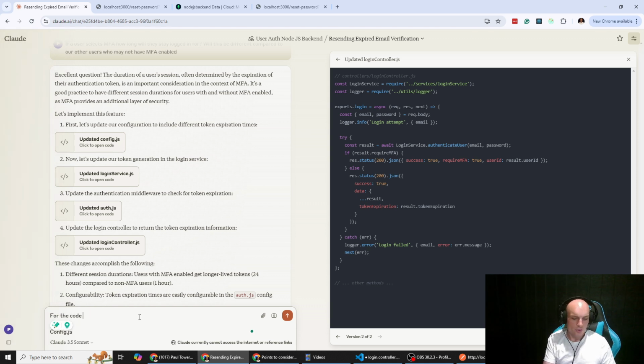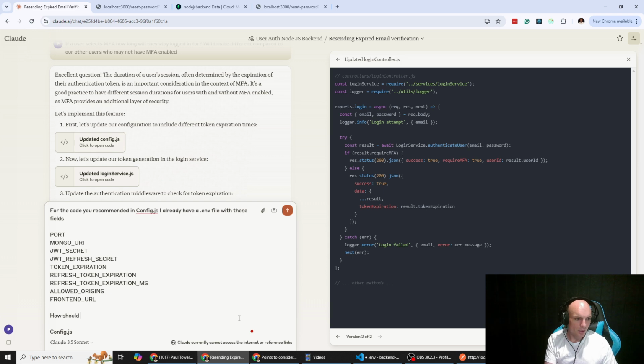For the code you recommended in config.js, I already have a .env file with these fields. How should I proceed?